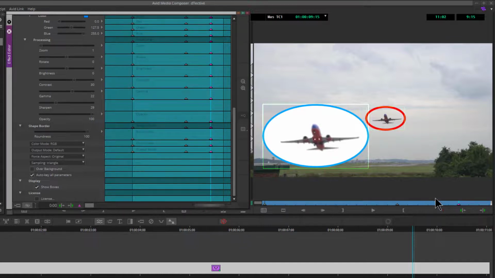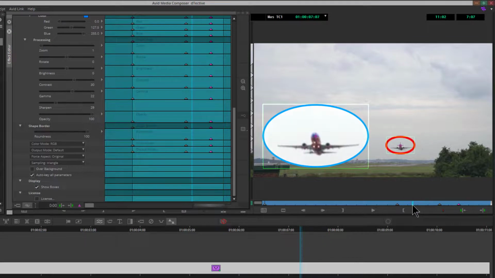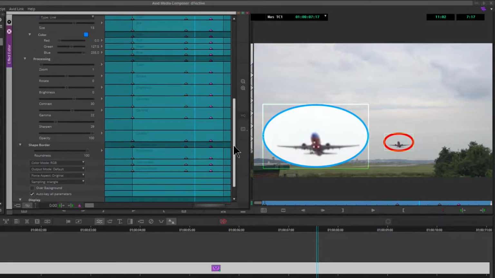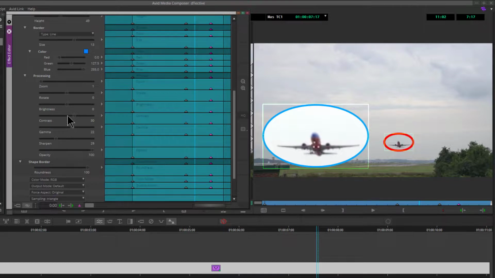So for example, if I go down here, let's go back a little bit. And let's say I want to change the brightness of this output box. You would think, well, okay, I'll change the brightness right here. Here's a slider. I'll just change the brightness. And it will add a keyframe, but it didn't. You can see there's no keyframes added in the brightness track here. So how would you do that? There's a few ways to do it.